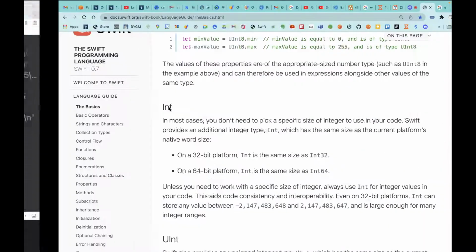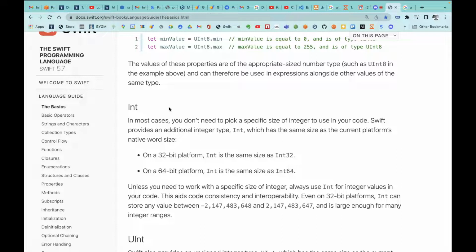We have Int. In most cases you don't need to pick a specific size of integer to use in your code. Okay, that makes sense. Swift provides an additional integer type, Int, which has the same size as the current platform's native word size.